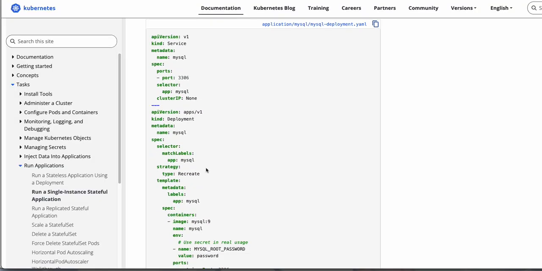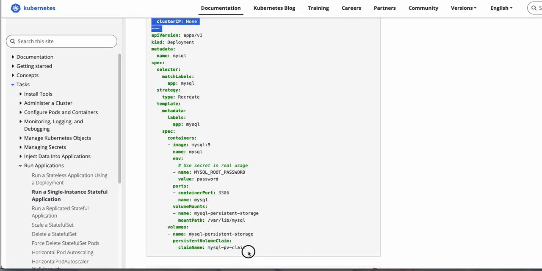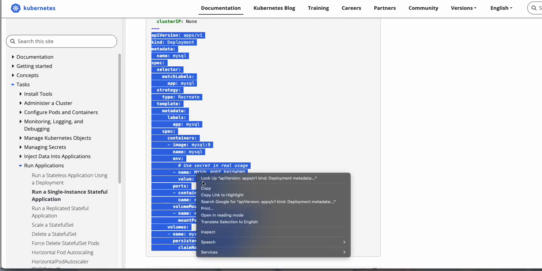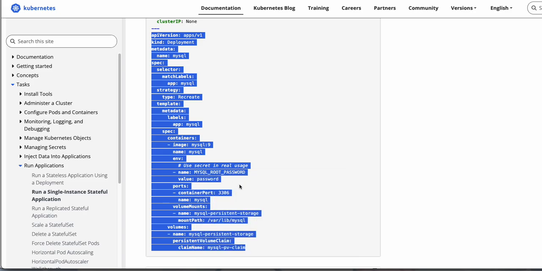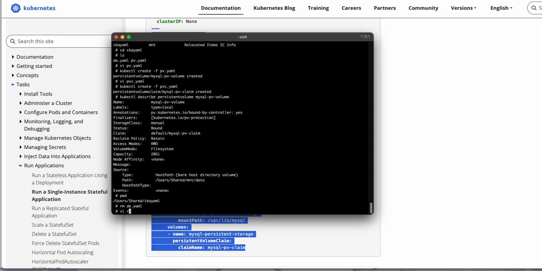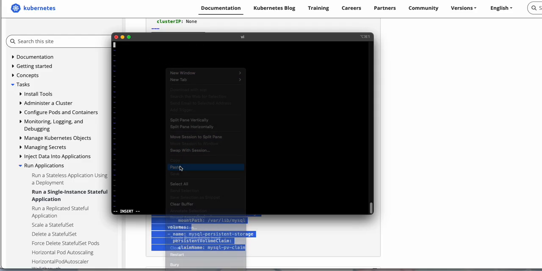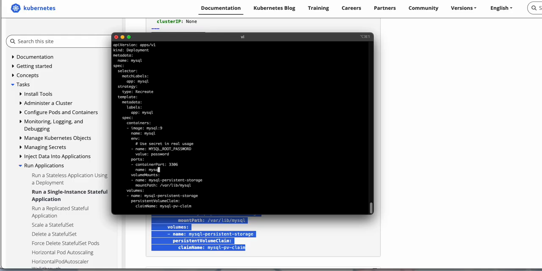Now we need to create our MySQL deployment. We'll create the service later. First we need to create the deployment and see how it works. I'll just go through the manifest. So it's a MySQL deployment, using the MySQL container.